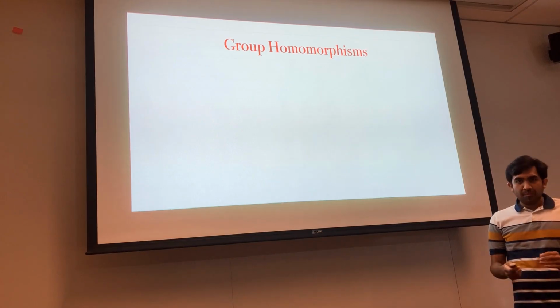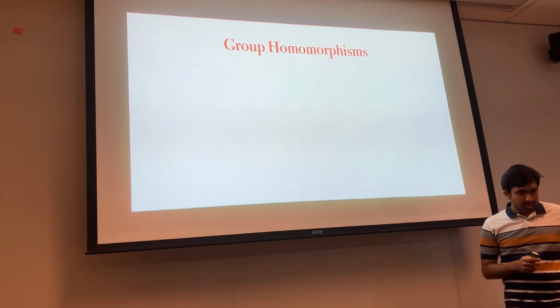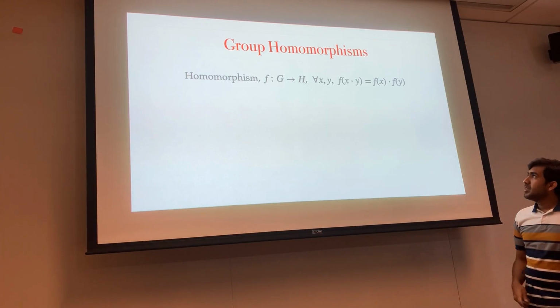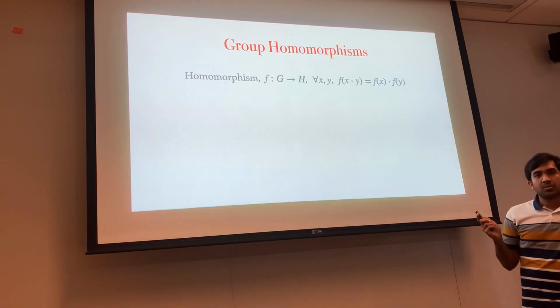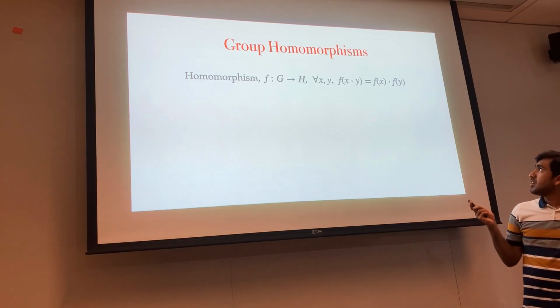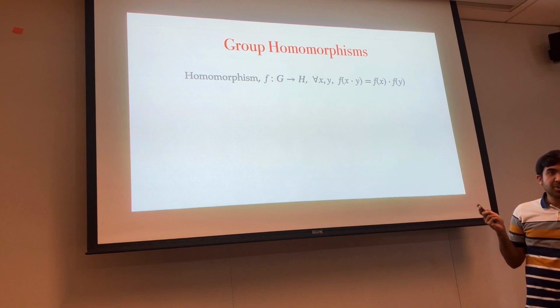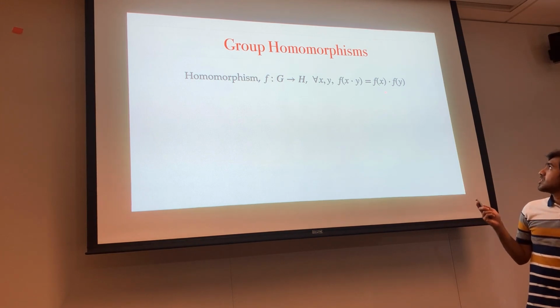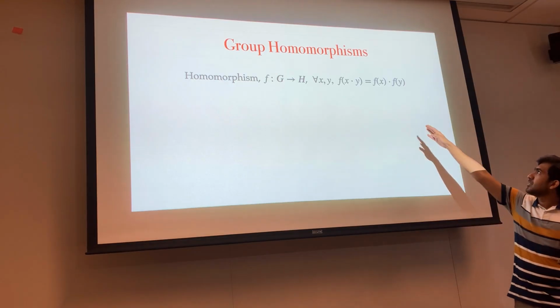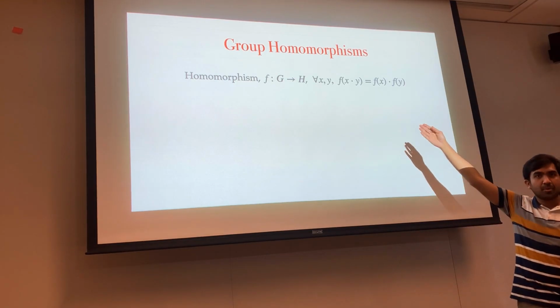Okay, so what's a group homomorphism? Now that the set has more structure, a homomorphism is a map that respects the structure. What do I mean? Take a pair of groups. A map is a homomorphism if for every pair of points, it doesn't matter whether you do the group operation first or apply the map first. So f of x times y, where this operation is the group operation in G, is the same as you apply the map and then apply the group operation in H. Although the notation is the same, they might be very different operations.